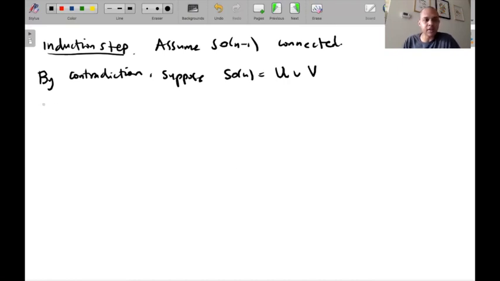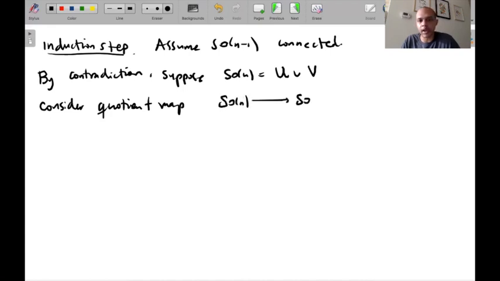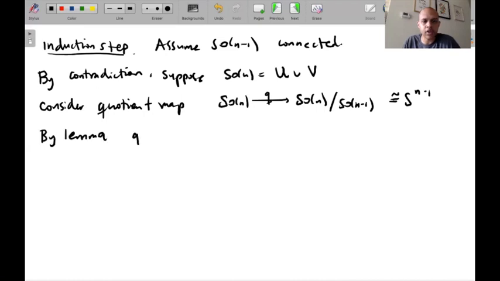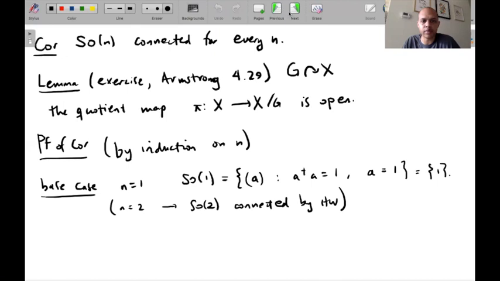And now let's consider the quotient map Q from SO(n) to this coset space, which we know is the sphere. So by the lemma, Q is an open map.